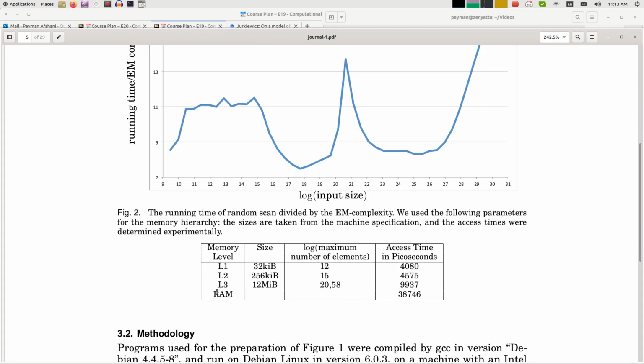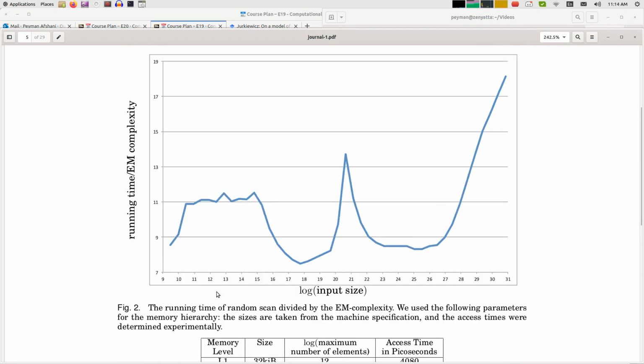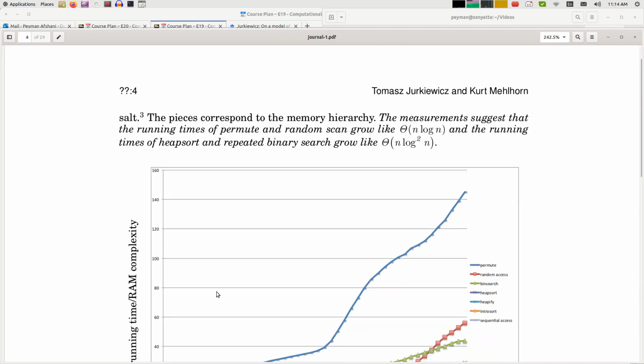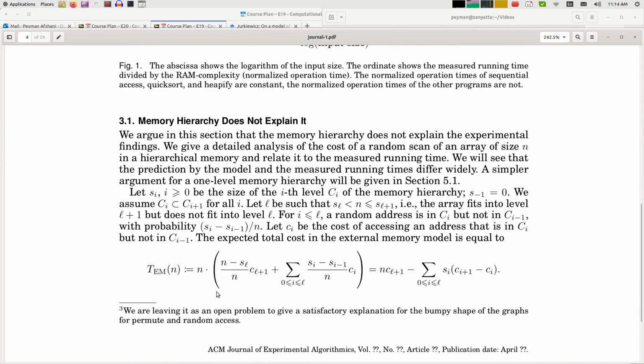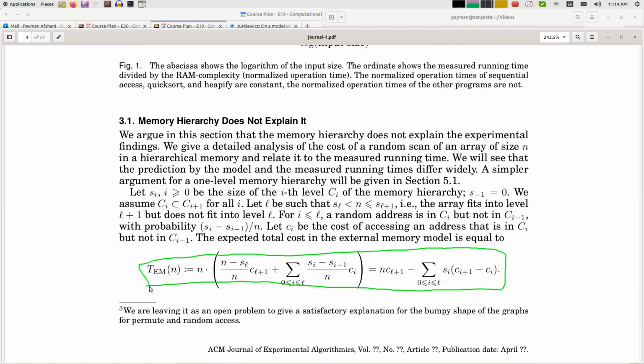I would like you to think for a moment to see whether this experiment and this argument are convincing. So I hope you have thought about this. In my opinion, this is a good experiment, but it's not 100% convincing. First of all, they have not verified whether their model of cache behavior, which is this formula, is actually correct. To verify this, they would need to run some experiments, actually count the number of cache misses, and show that this formula is valid or related to practice.